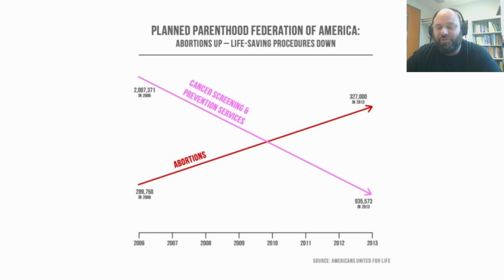However, there are two big problems here. First of all, 935,000, the bottom of the purple arrow, is still significantly larger than 327,000, the number at the end of the red arrow. Yet the graph makes it look as though the number at the end of the red arrow is larger than the number at the end of the purple arrow. That's extremely misleading unless you look closely at the numbers themselves. Second, the scale is confusing. Right? 2 million to 935,000 versus 289,000. Just take a look at where those numbers are.